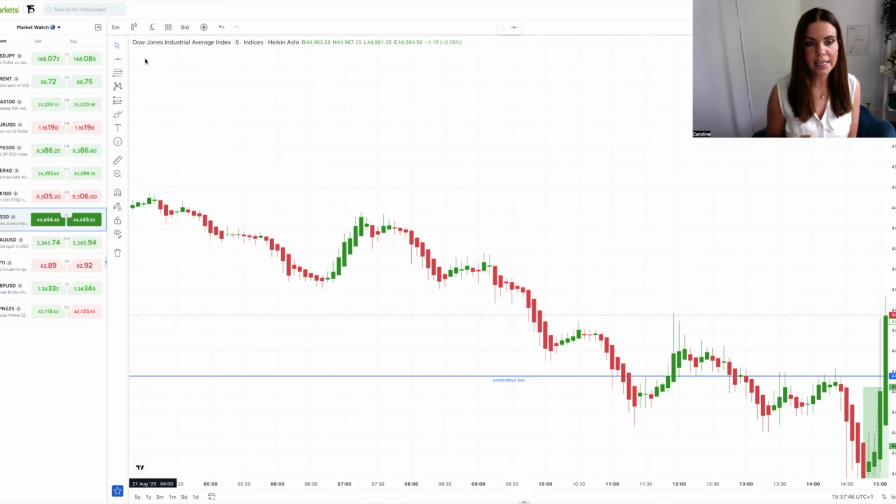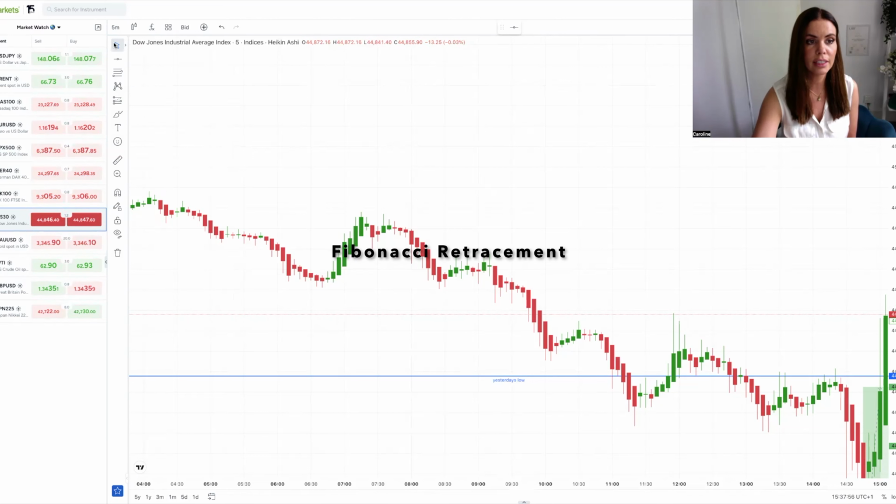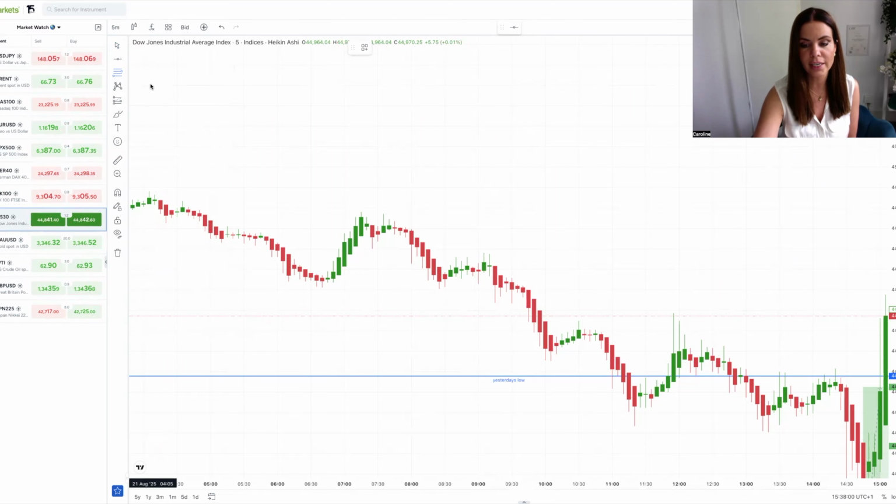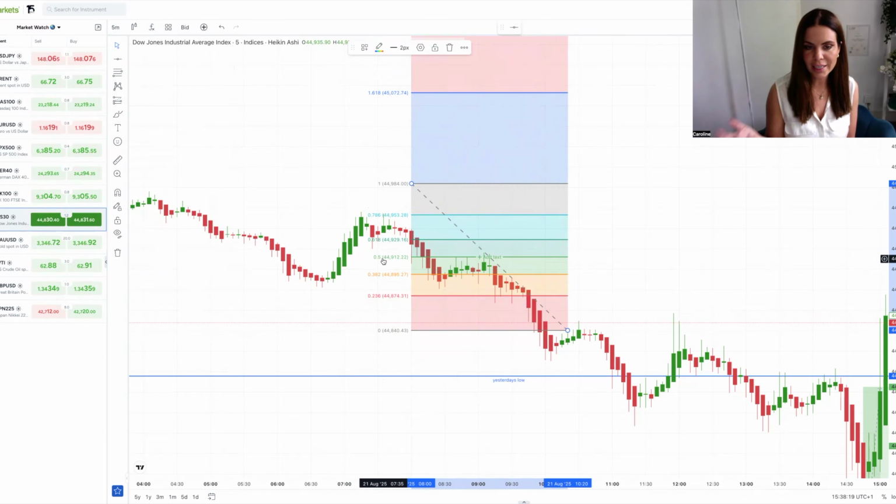I don't use a lot of indicators in my trading, but there are a couple which I find really helpful. One of them is the Fibonacci retracement, which can be found, it's the third one down in the drop-down menu, the top Fib retracement. It can draw on your key levels for you, but most often I use it to find the 50% point between two gaps. So I dragged it from here to here.